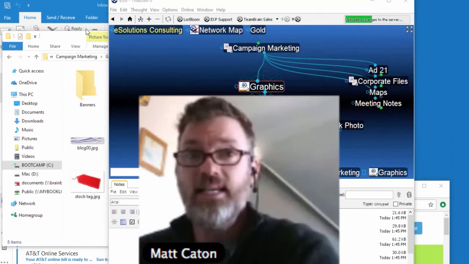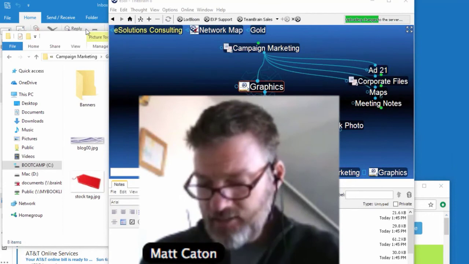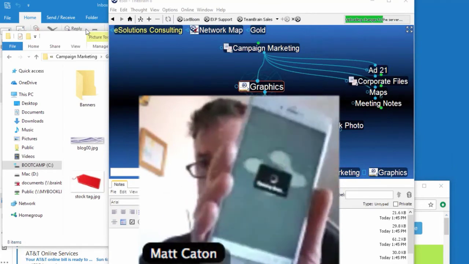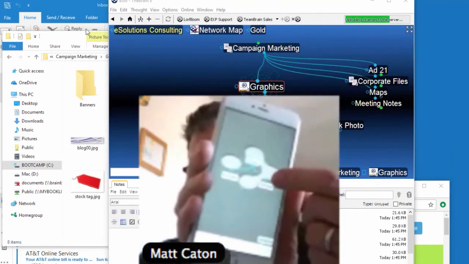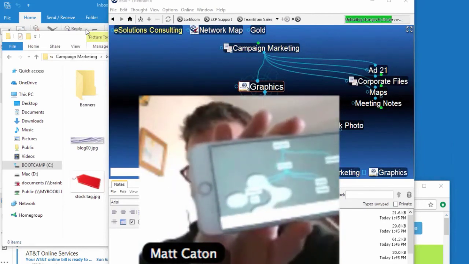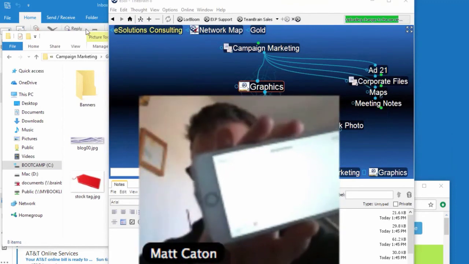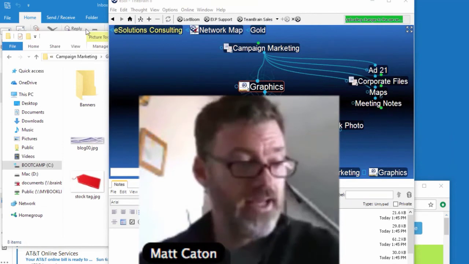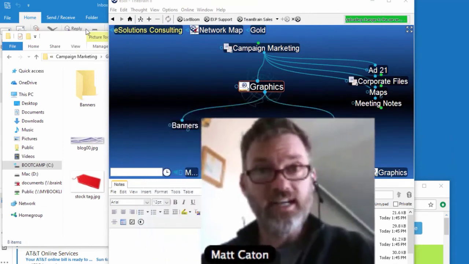I'm now syncing this, uploading all those changes up to the server, and that brain isn't ready for me quite yet, so let's just open another sample brain so you can see. I can open these brains online for easy navigation and access, and I can actually utilize and open up any file attachments down below. Click there to add a quick note to that particular thought. I can actually modify that particular brain from the mobile devices as well.